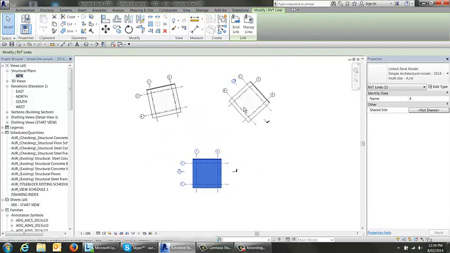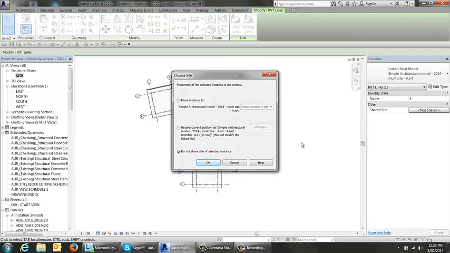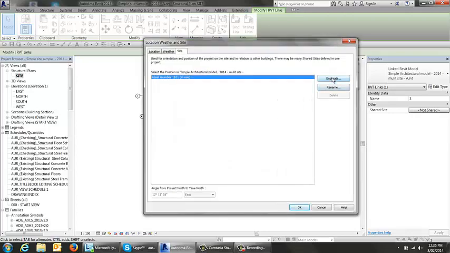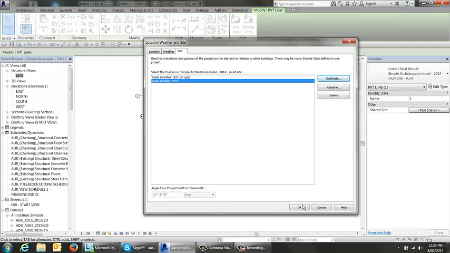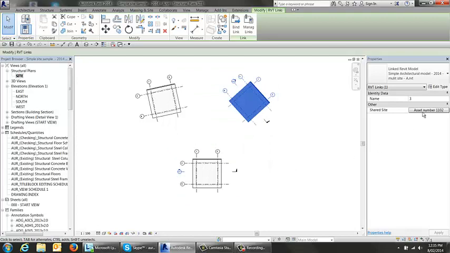So this is shared site. These two are not shared, but I've actually moved them in the correct place relative to the shared site. So this guy here now, it's not shared. I'm going to pick this button here because it's in the right place now. I'm going to go, okay, I want to record this position. I'm going to duplicate. That's the one that's in use, and I'm going to call this one asset number 1102. And I'm going to go OK, and OK. So this one now is asset 1102, and now this one shares the same site. It doesn't say not shared, it is now asset number 1102.